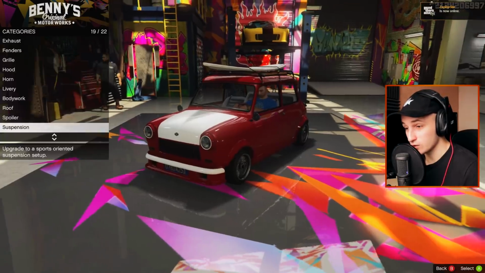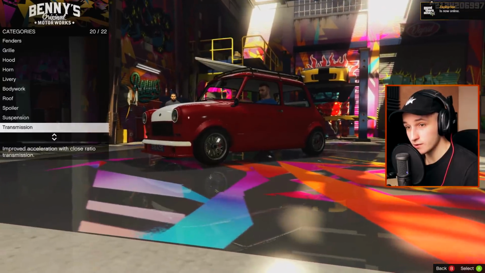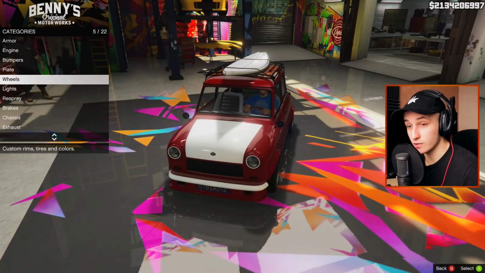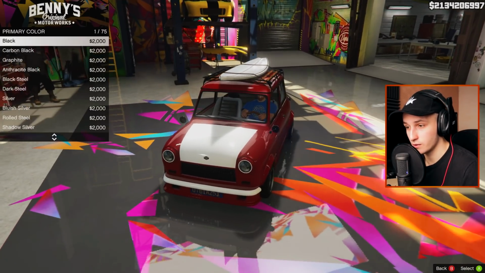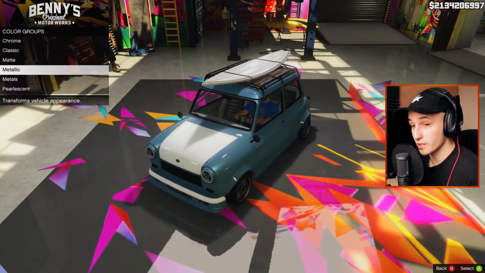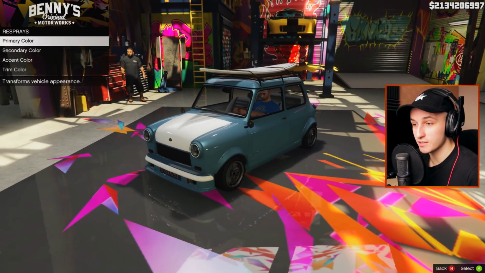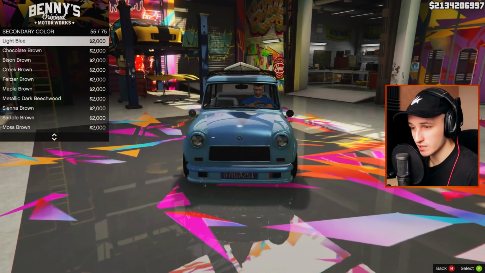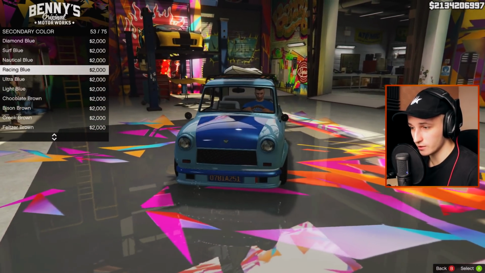That can work with a stance up. The suspension does go pretty low as well. Will we be able to lower it outside as well? I'm not too sure. Now we just got to respray it. What colour should we go for? Let's go for a fancy out of the ordinary look. That surf blue looks pretty nice. It makes sense because we've got a surfboard on the top. We'll just put the secondary to surf blue as well. And that secondary colour is actually changing that little lip around the headlights.